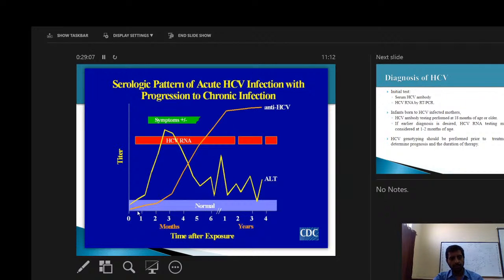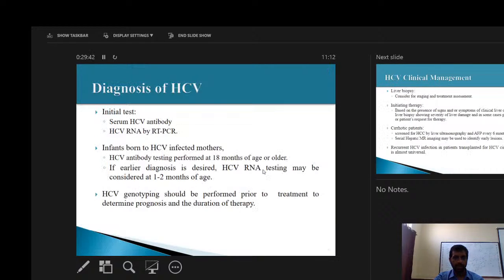So here it is. Initially, you will have HCV RNA in the blood. This HCV RNA will be detected right from the beginning. And you will have anti-HCV also. It will keep on increasing because newer antigens will keep coming and anti-HCV is also being produced. So initially you will have some inflammation, and AST elevation is detected. After that it comes down and there will be fluctuating AST and ALT levels. There will be no acute hepatitis. It goes into chronic hepatitis and then into cirrhosis.